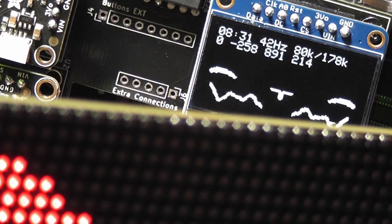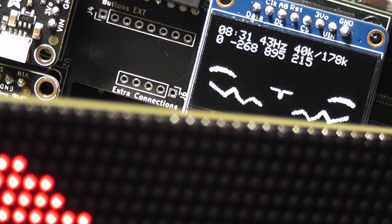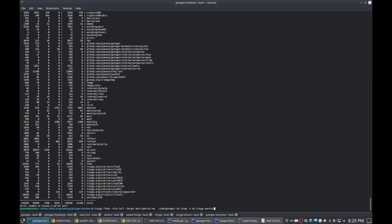And we are running at 45 frames per second. That's 2 or 3 frames per second faster than we were before. Well, shoot. I guess the majority of the time on this is spent on updating the frame buffer and not actually sending the data to the device. I'm not using the optimizer.